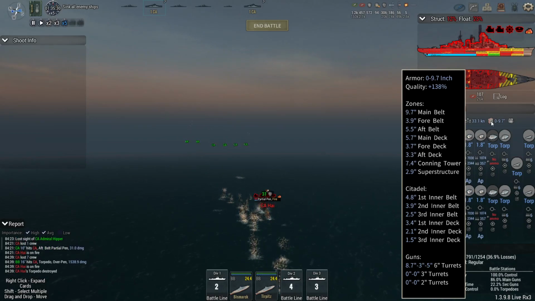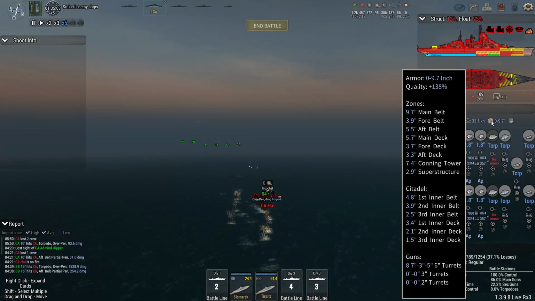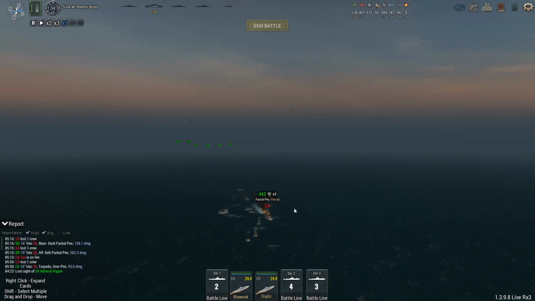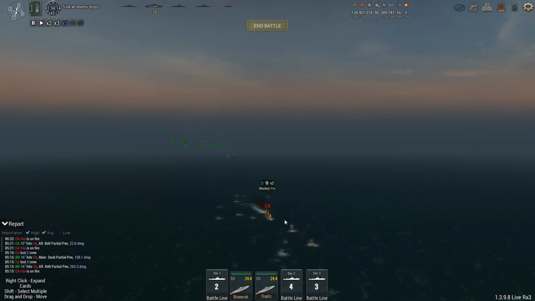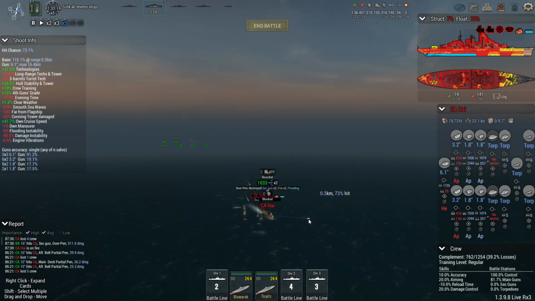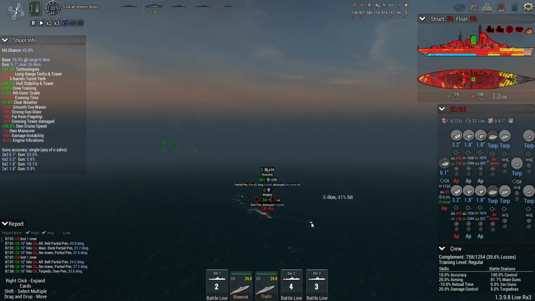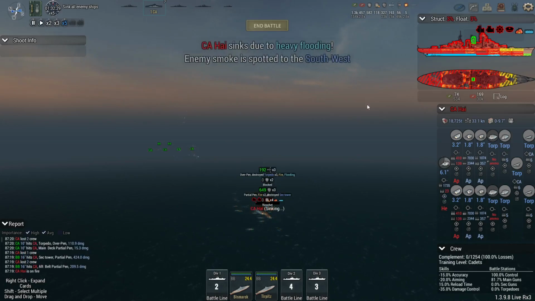Of course, the main deck is effectively more than that, especially when you factor in the Citadel decks. There goes flooding. And I think she's gonna sink because the lower hull is filling up. There we go.